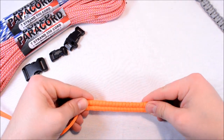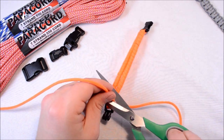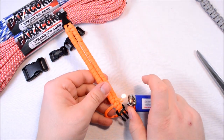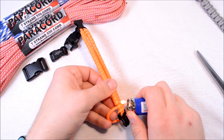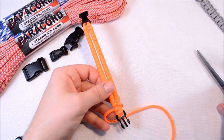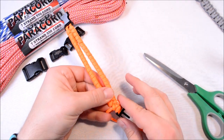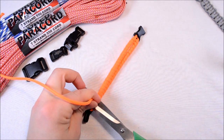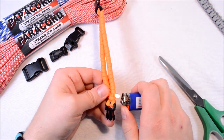That's not too bad looking — I kind of like that. Good idea, whoever sent that to me. But they call it the bi-strand loop bracelet, I believe it was. I really apologize for losing that email — had your name in there and I was going to give you total credit. So email me if you see this video and I'll get your name put on here. So I just melted the end and then used my scissors, and then in a rocking motion go ahead and flatten that down. What the rocking motion does is give you a really nice contoured edge with no hard edges — before I was just pressing it down and mashing it together, and that would give you some hard edges that would dig into your skin when wearing the bracelet. Just do the same thing on the other side.